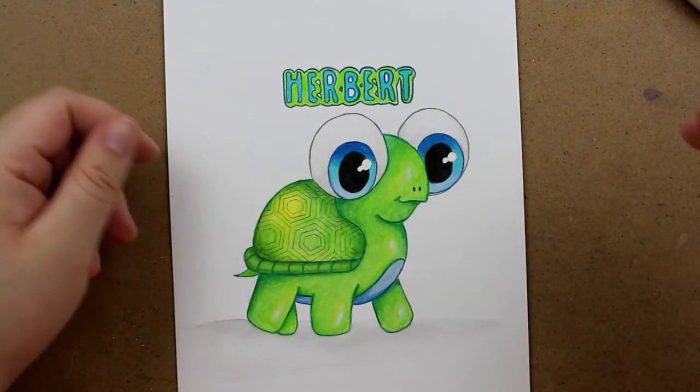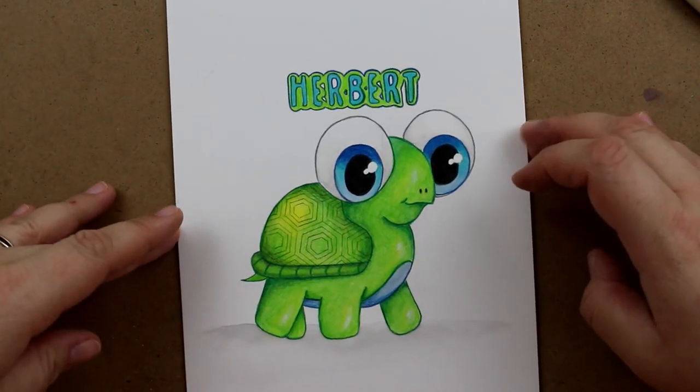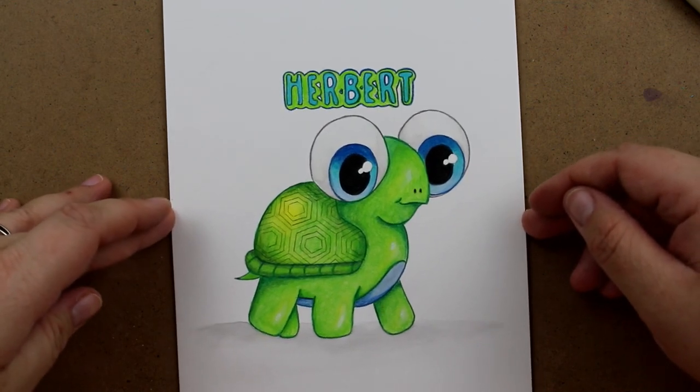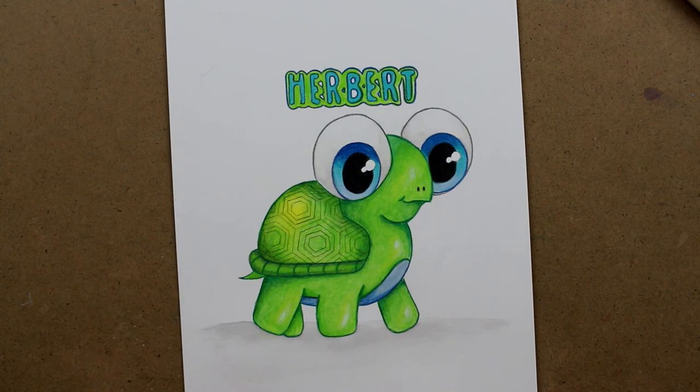But anyhow, it's not about the product, it's about the overall picture. Like I said, I hope you enjoyed the process of watching me color in Herbert here for a Christmas gift. I'm assuming it's for a little girl, and she'll get this in a couple of weeks, and I hope the person that is actually picking this up is going to be liking the item as well.